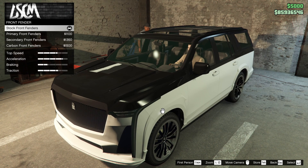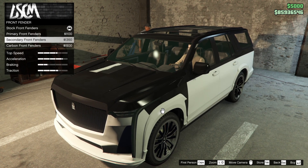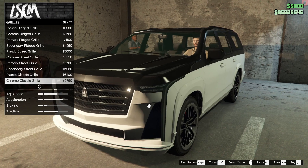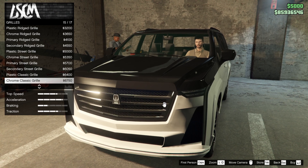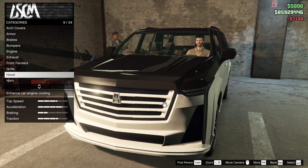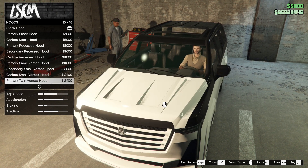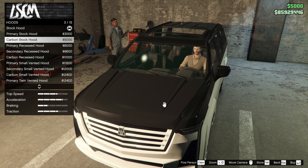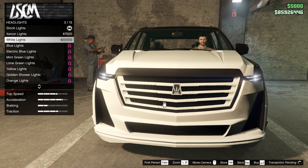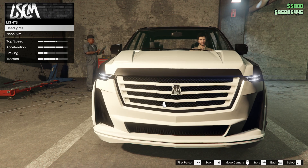Let's see what kind of front fenders we got. That's kind of a little strange, because the fender breakaway points — the body lines — are a little strange to change the color of. I'm just going to keep it stock. I think this is probably the classiest looking one and could look pretty nice depending on your color scheme. None of the hoods are too great looking in my opinion — they're a little too tuner-looking for this type of vehicle. I come to Los Santos Customs mainly for the headlights; I love the way the white headlights look. Then I head over to my auto shop for all the paint colors.